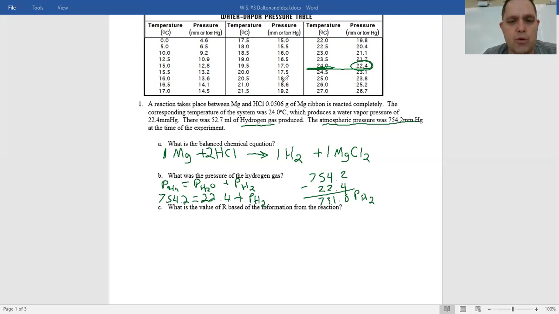And part C gets a little messy. I don't have a whole lot of room, so bear with me. It wants to find the value of R based on this reaction. We know what R really should be, 0.0821. And remember, our units of this need to be ATM, liters, moles, and Kelvin. So that's what we want to find. So to do this, I'm going to do this up on the side. We're going to use PV equals nRT. Now I'm going to do my algebra real quick because I want to solve for R. So I'm going to divide both sides by nT and nT. And that cancels that out. So now PV divided by nT will equal R. So that's what we need to do.